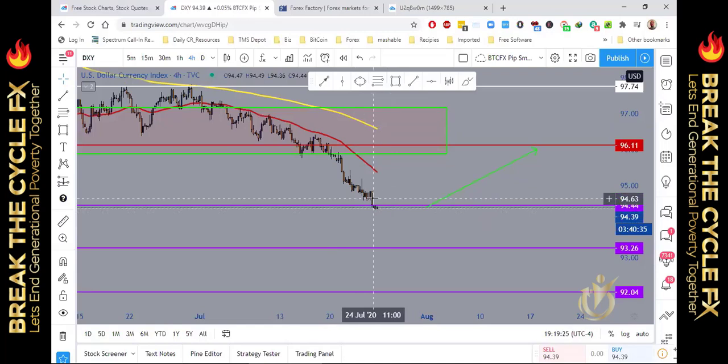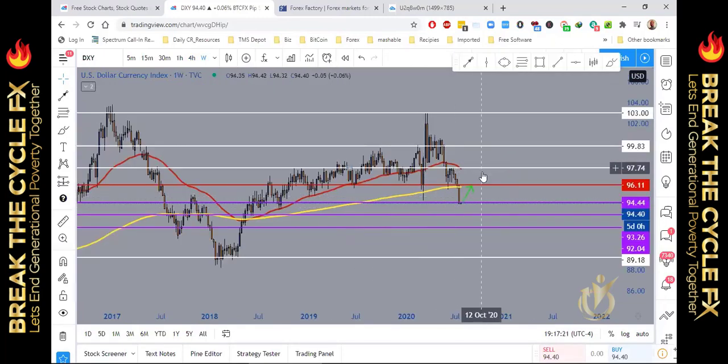If we see some kind of push back up, you want to see an engulfing candle, especially on the 4 hour. I would rather watch this on the 4 hour, some kind of engulfing candle push back up. And then you can start looking for possible entries. So if this does pull back, then we can expect gold to fall. But I'm going to talk to you about gold on the next chart.